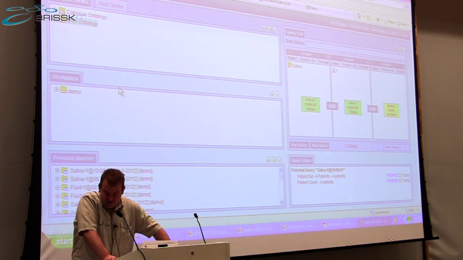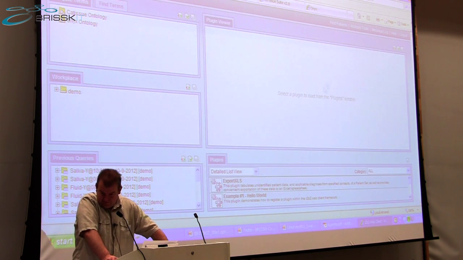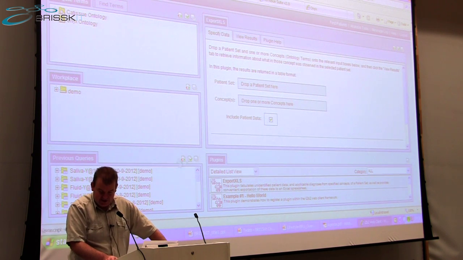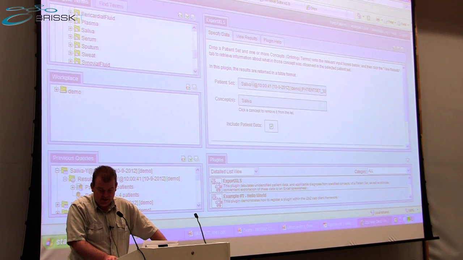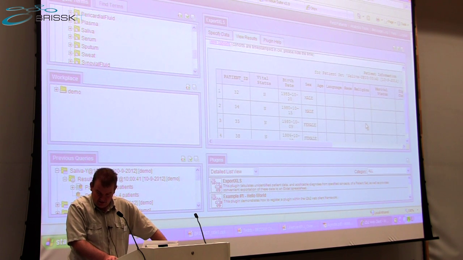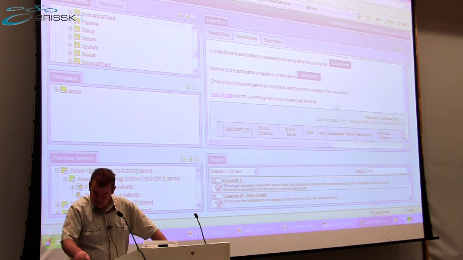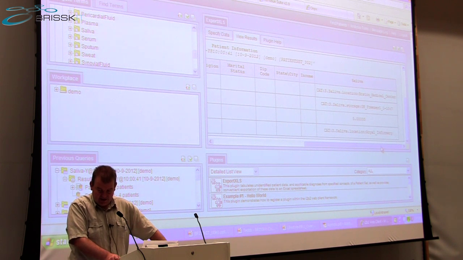Olly's search has revealed a patient set of 4 patients. Can we do any analysis of those within? Yep. So there's not a great deal of analysis you can do on 4 people, but we can at least validate that they are real people. One thing we can do is run an export including their saliva data. So can you drag across to the right hand side just to show in the table what data is going to be exported. So that's the data that's going to be exported.